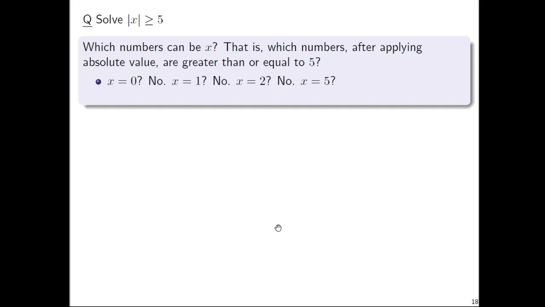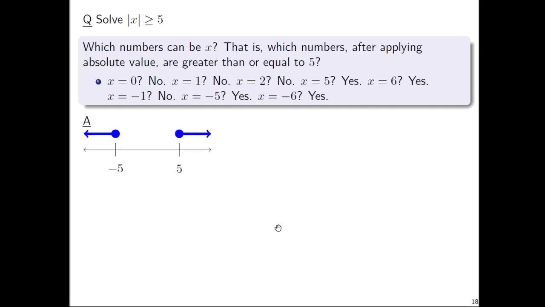Let's skip along. x equals 5? That works. x equals 6? That works as well. And we can see from this pattern already that x equals 7 works, x equals 8 works, and so on and so forth. x equals negative 1 is not going to work. x equals negative 5? Yeah, that works. x equals negative 6? Yeah, that works.